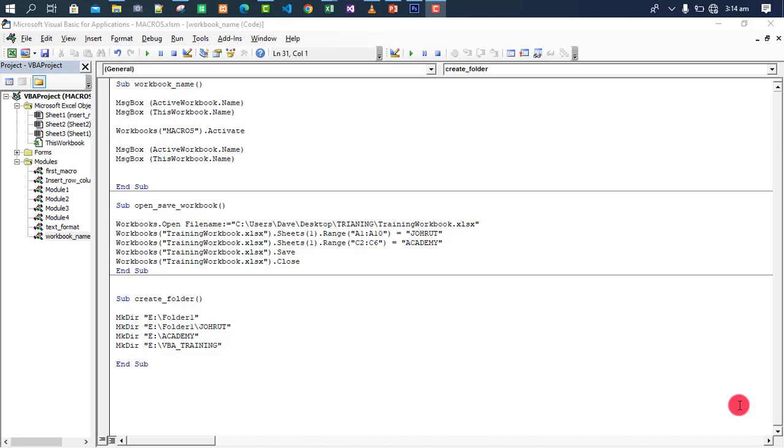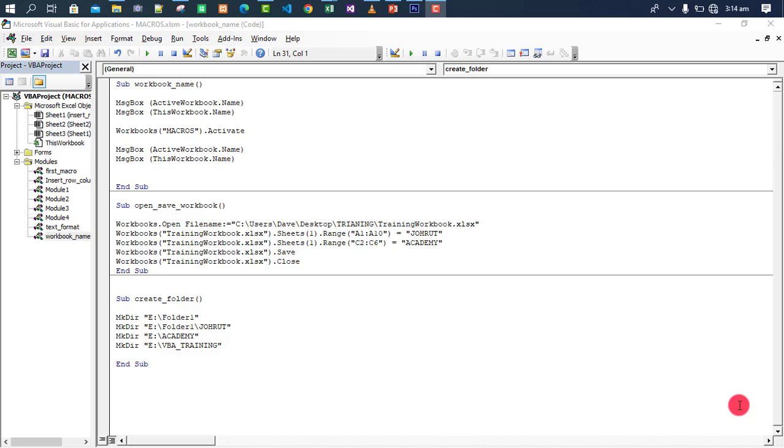But there's one thing you must note: when you're declaring a variable, you can't use a space. Let's take for example, if you want to declare a variable and the variable name is, let's say, root academy.